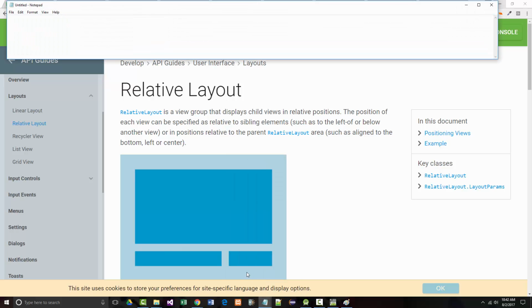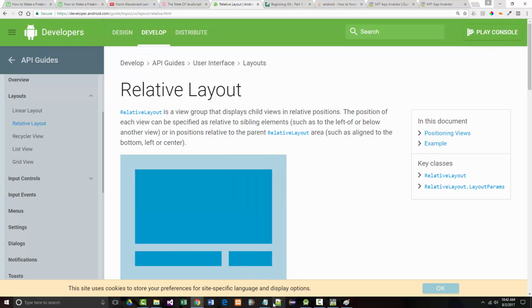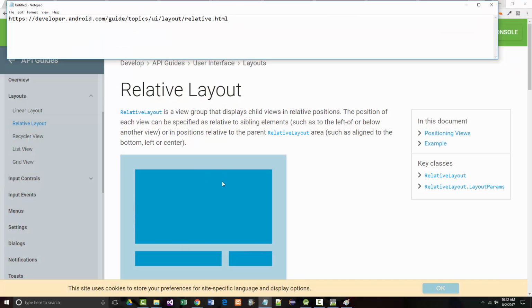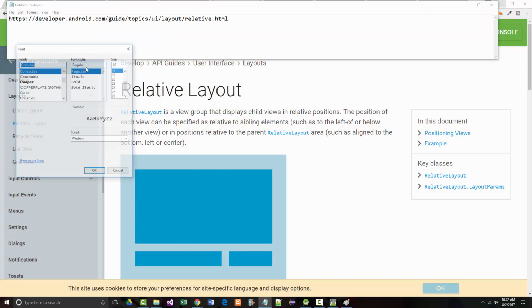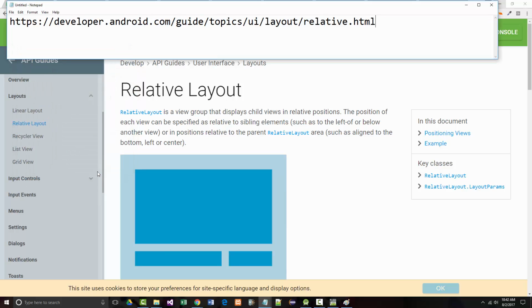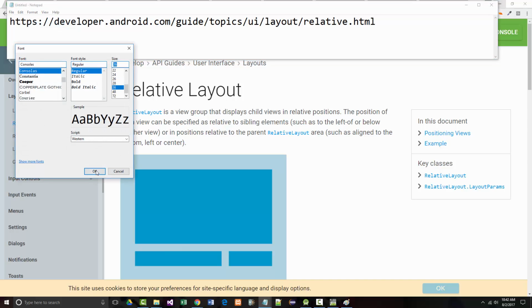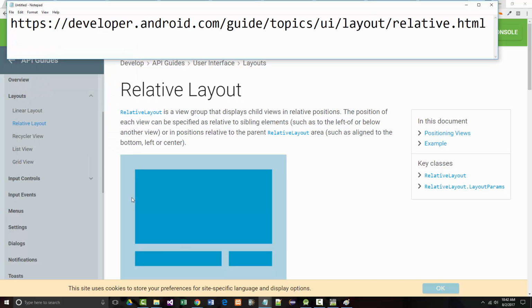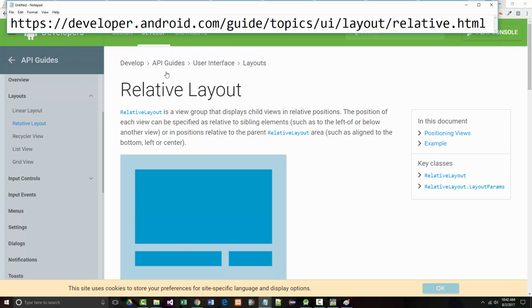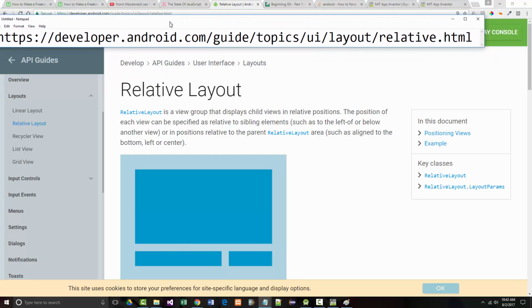It pointed me, whoops, to this. Make it a little bigger. Right there. So that's what I used. So that URL that you see right there is this one. All right? It's that one right there.